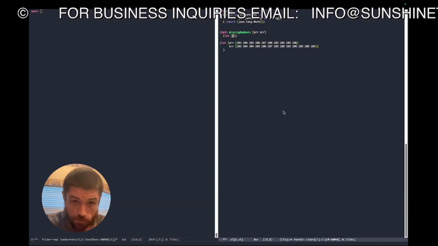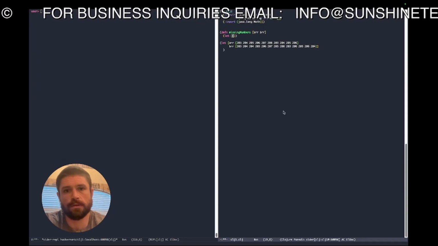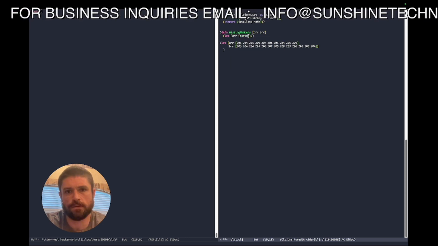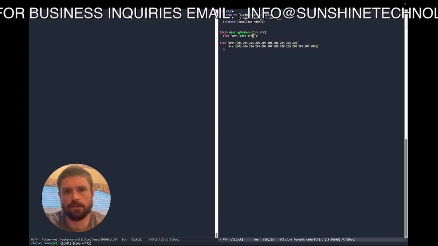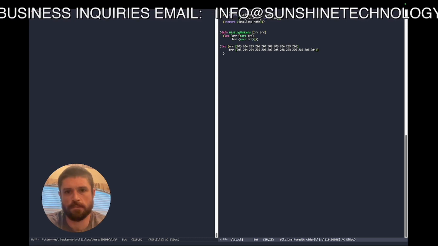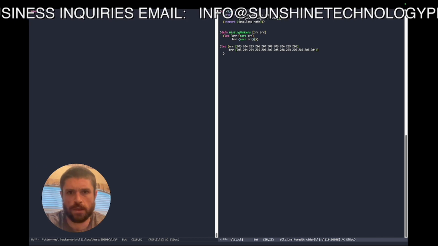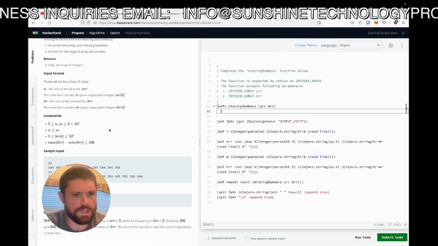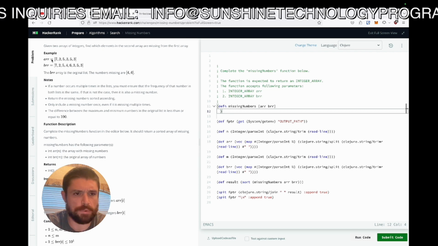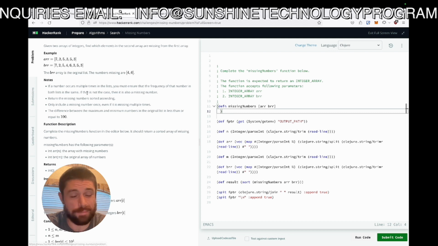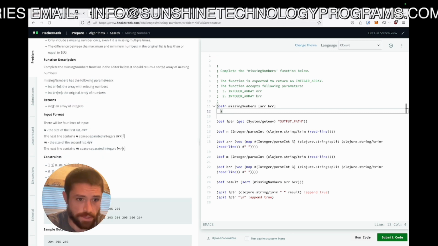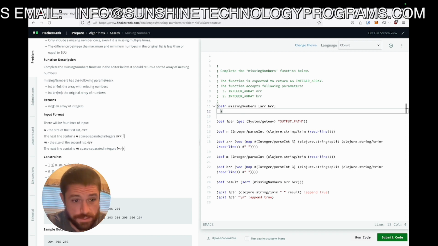The first thing I want to do is sort them. One thing that's not terribly clear to me is, could there possibly be numbers in ARR that are not present in BRR? There's nothing in the constraints about that, so I have to assume it is possible.